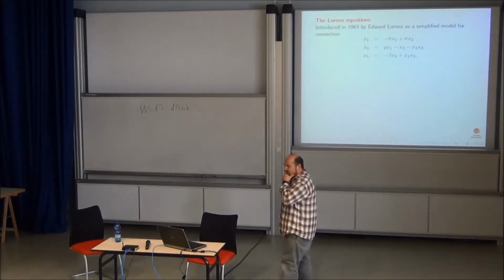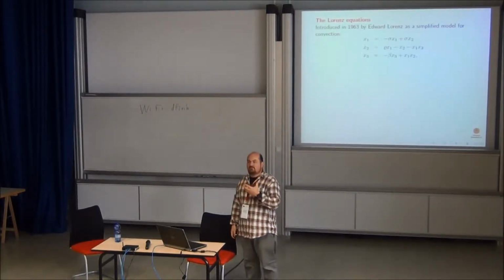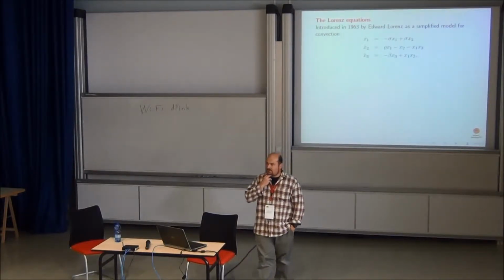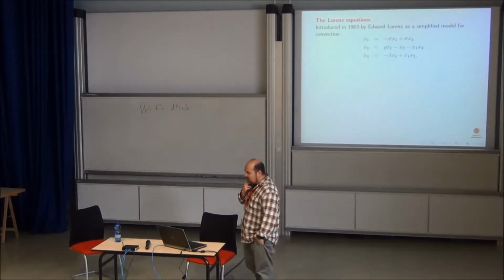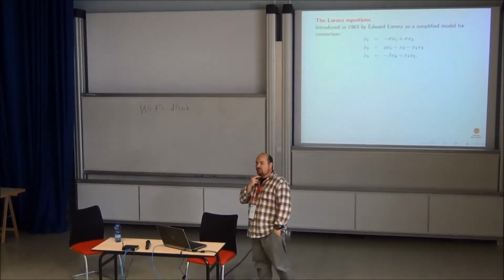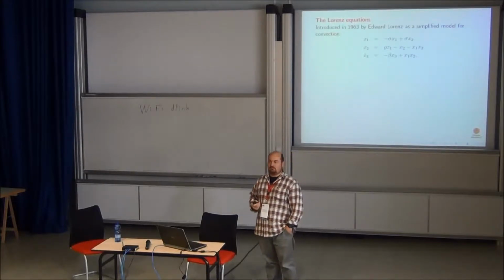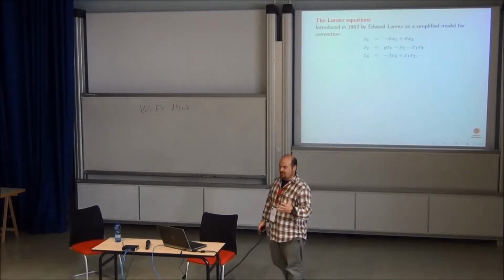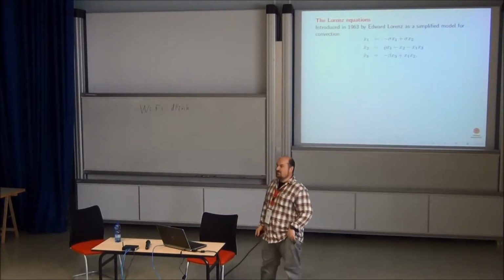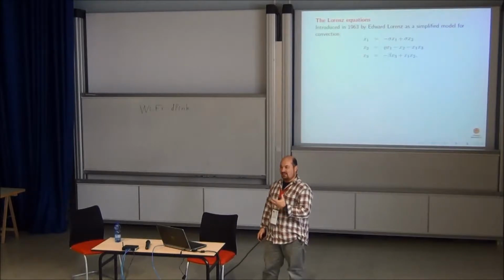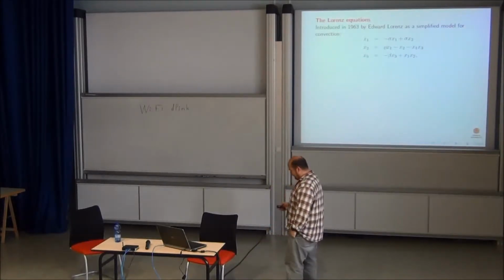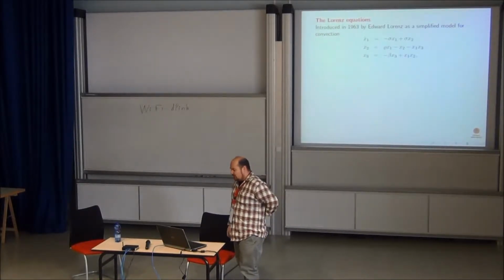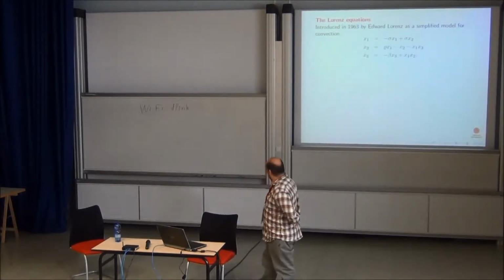So the Lorenz equations, you might have seen, it's the example of deterministic chaos. It was introduced in the 60s by Lorenz as a simplified model of a simplified model of a model. So it doesn't really model convection at all, but that's where it came from. This was the simplest model he could find that still had interesting dynamical behavior. So it's a three-dimensional nonlinear ODE. It has three parameters here, sigma, rho, and beta.